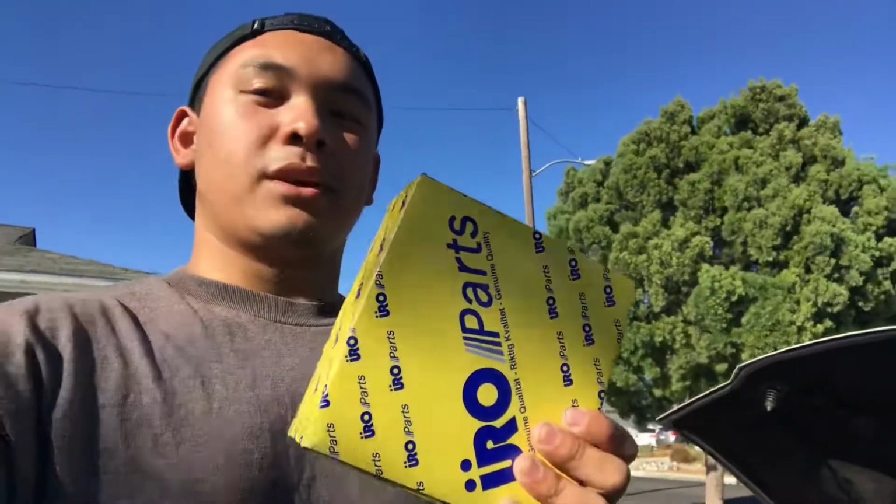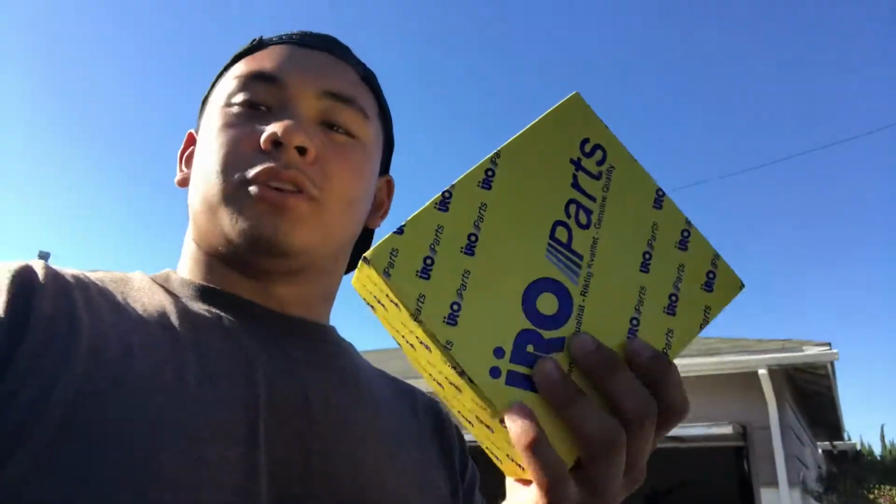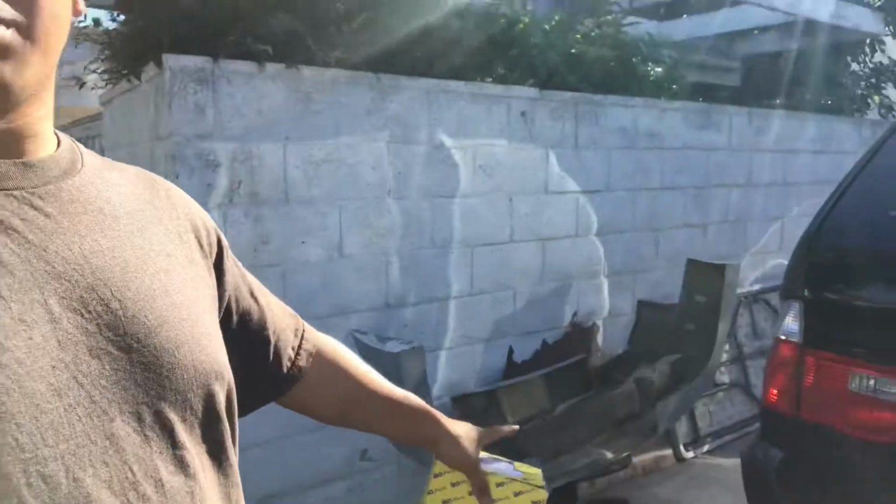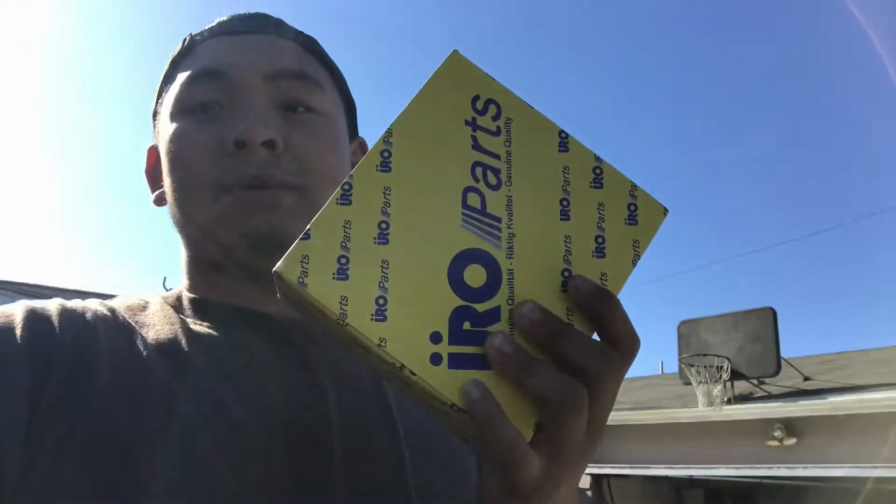What's going on, guys? We are going to be doing a few things today, but first thing we're going to do is replace the fan clutch on the E36. As you can see, we already got the fan and the clutch off, and we're going to throw this one on. We're also going to work on some bumpers for a customer. We got the bumper there and its side skirts inside the garage. But first things first, we're going to do some BMW maintenance.